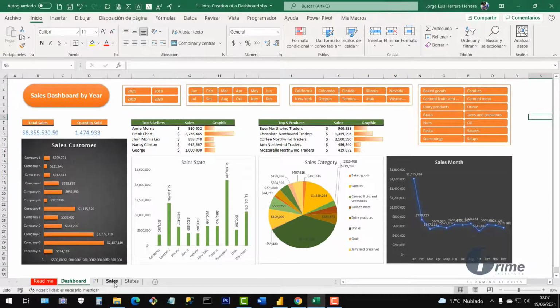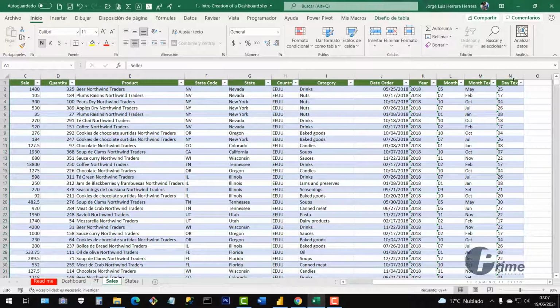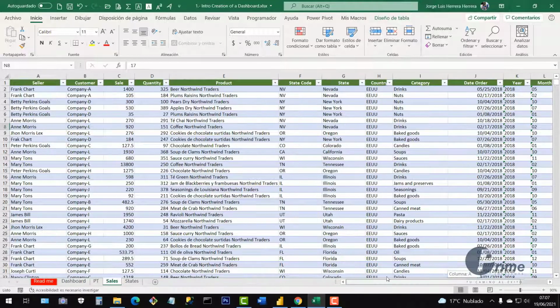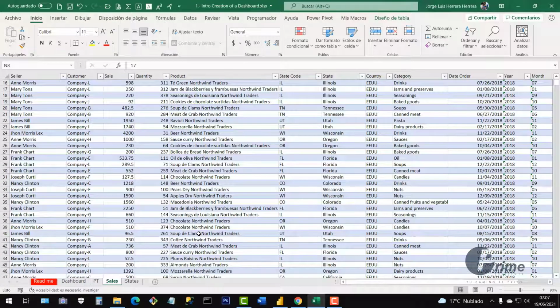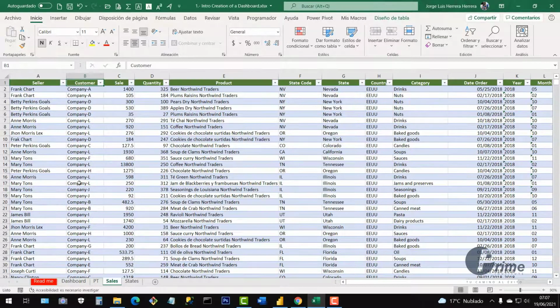This is information of sales from the seller column until the column of dates, as you see now. If we look at the information downwards, we have more than 6,974 rows.